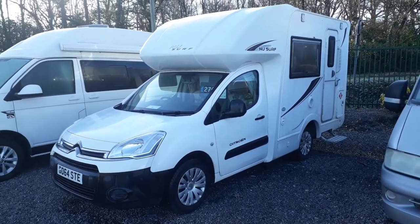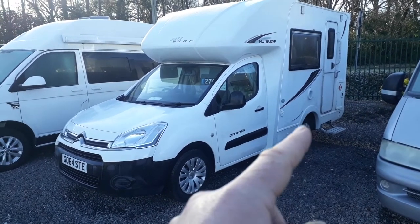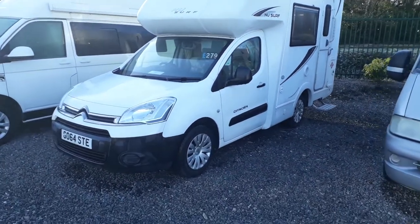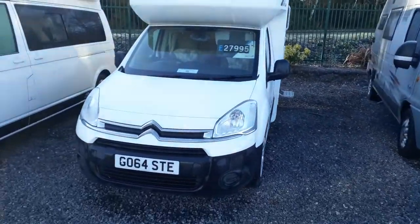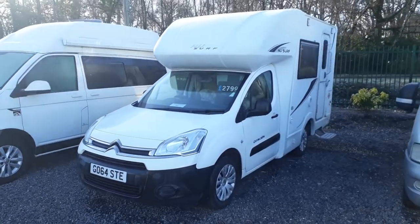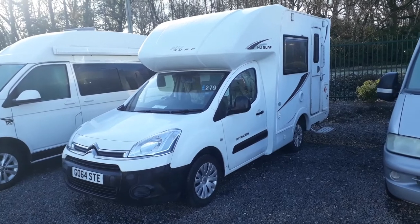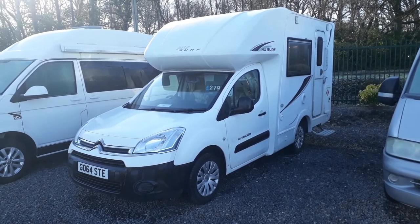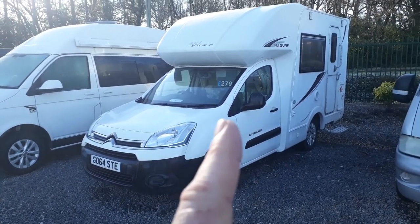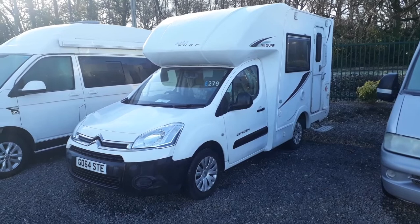What they do is a range of small coach-built vans — caravan-bodied vans based on the Fiat Scudo and the Citroen Berlingo. The Surf is their smallest offering and very popular. We love a Surf down in Devon because they're just so good for our country lanes. It's built on a Citroen Berlingo flatbed with a coach-built body on the back — technically low profile and very compact. The Berlingo drives like a car: a fantastic, potent, nippy 1600 turbo diesel engine, very economical. I've had people getting 40-plus miles per gallon, and you sit down low in a complete car driving position, which people find preferable for easy getting in and out and parking.